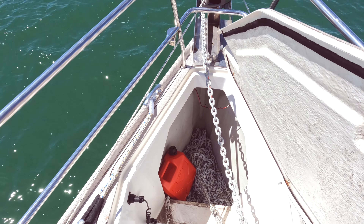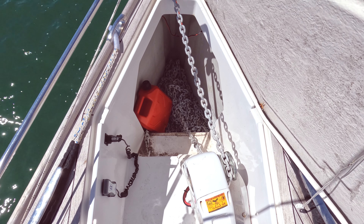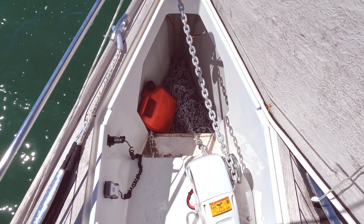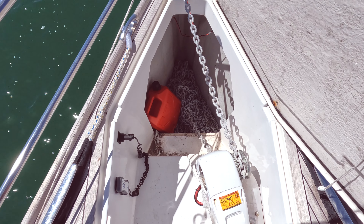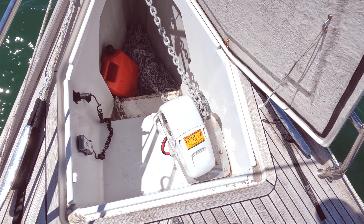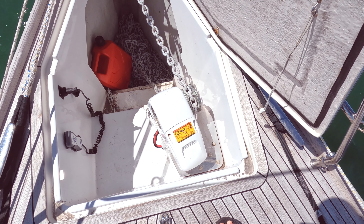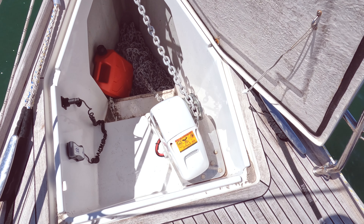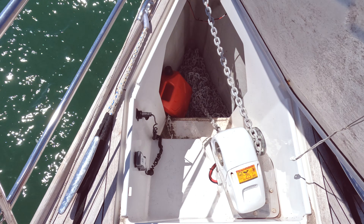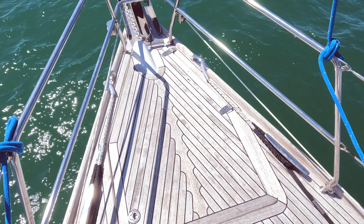The anchor locker has the remaining 30 metres of our 10mm chain. You can also see a petrol can in there — that's where we store the petrol for the outboard, because there's drainage in that locker so any fumes can escape should there be a leak. We've got a Lumar electric anchor windlass which is pretty powerful. In light conditions we can just lift the anchor without even having to motor forward — we give it some revs and it pulls us along and lifts it up. It's never let us down.